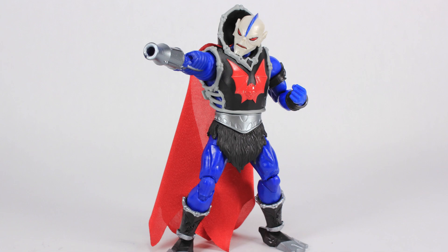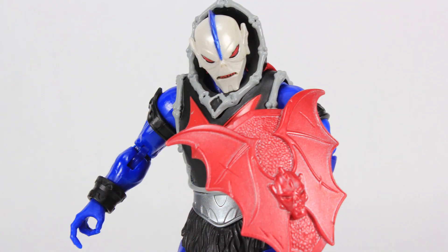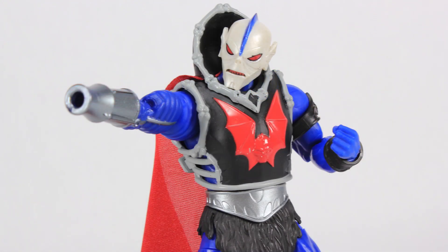Overall, this is a pretty decent figure. The only thing I really don't like is how loose the arm joints are — I'm very worried they'll wear out completely over time, so I'd recommend not switching out the arms too often. I also wish the paint were a little cleaner. But I think it's a neat-looking figure overall — an interesting amalgamation of the filmation and vintage versions, making a brand-new updated Hordak that stands out from what we've had before. He's starting to hit store shelves now as one of the deluxe SKUs for Masterverse. I got mine through BigBadToyStore.com, so happy hunting!